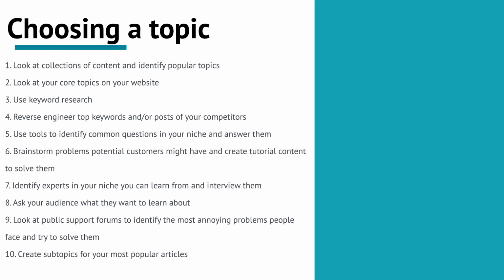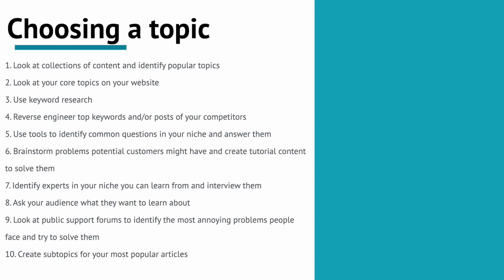There are some tools, and I think I've got one in the next slide called BuzzSumo, for example, that you can use, which will allow you to search what topics are trending at the moment and why you should use them to write a blog post. Sometimes these can be helpful and they are industry specific, so they can be really great. Other times they might not be as useful because too many people are trying to write about them, which would make it quite hard for you to rank for that particular topic. But if you just wanted to have a voice on that topic, then it would be great to start by looking at some of those popular terms.